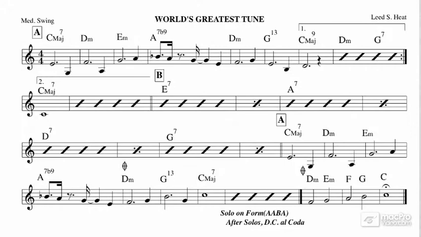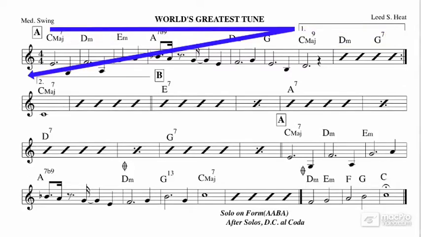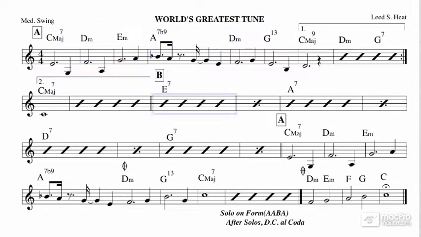The entire form would be played down first, and in this case, the form is AABA. So, we play the first A section, and then the repetition of the A section to the second ending. After that, we get to the bridge or B section. You'll notice that there are only slash markings here, no melody. This is seen sometimes in a jazz context, like in the song Scrapple from the Apple by Charlie Parker, in which the player is asked to improvise over the bridge before the return to the final A section.